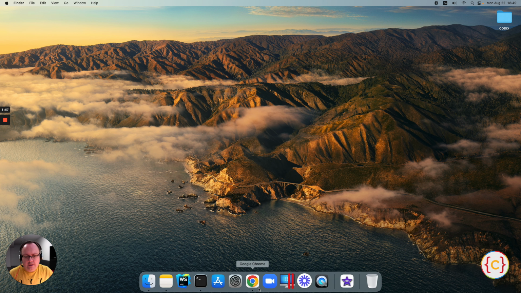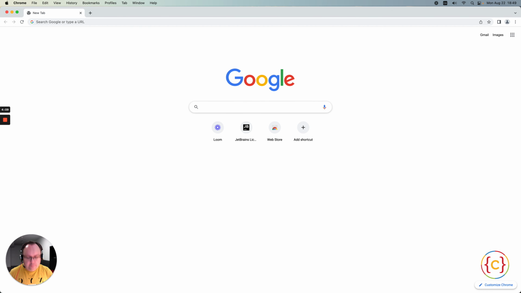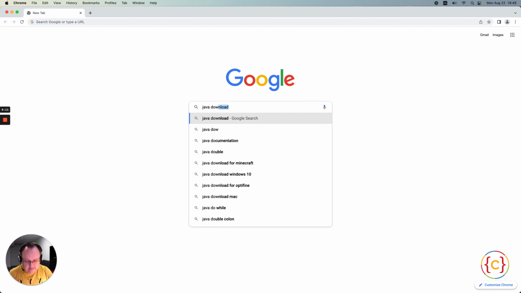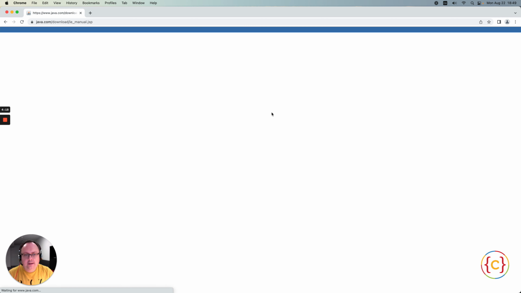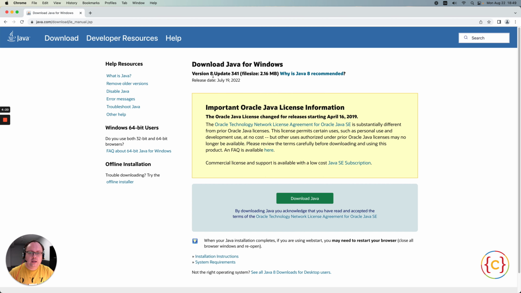Okay, just simply open your web browser, new window, and type java download. Then you can see download Java for Windows, and if you click on that, you'll be able to download version number 8 and update 341.